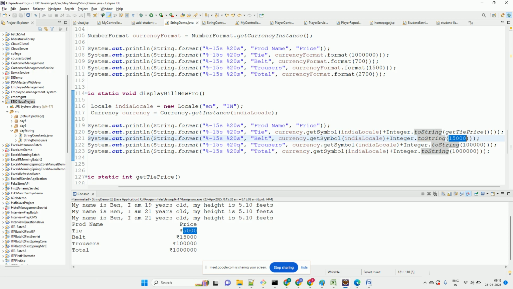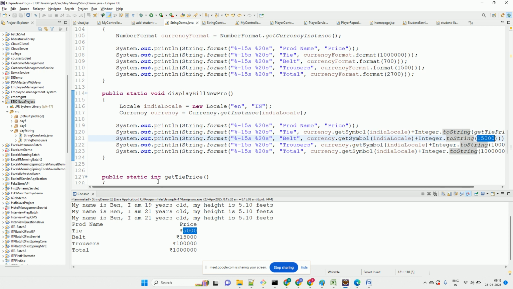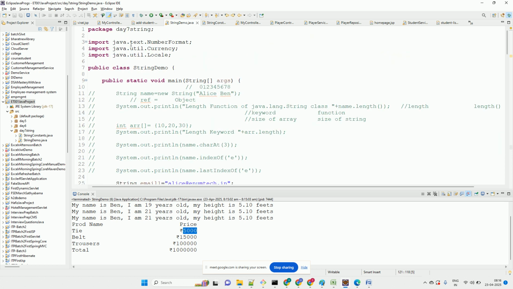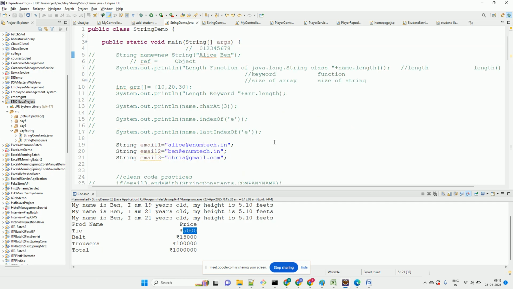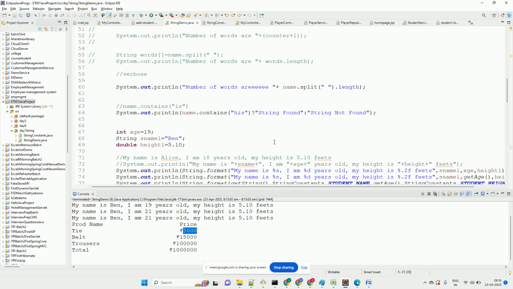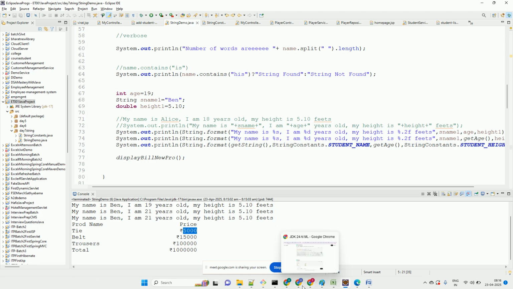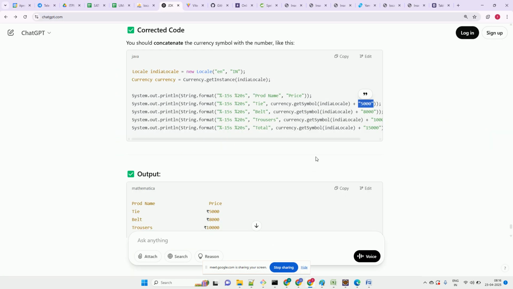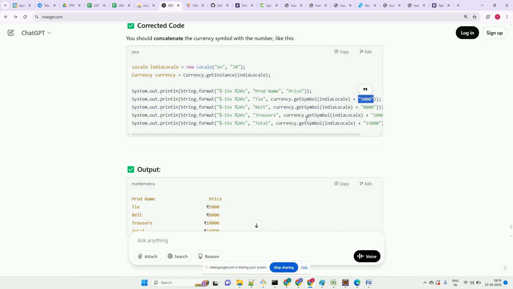Am I understood, guys? And see how to use built-in classes. These are all your predefined classes. Once you know the use case, see, use Chat GPT as your slave, as your servant, don't make it your master. So now we are dictating terms to Chat GPT as to how I want it, and whatever it is returning, I am not taking everything. I am also trying to convert it to my format, which my client expects.